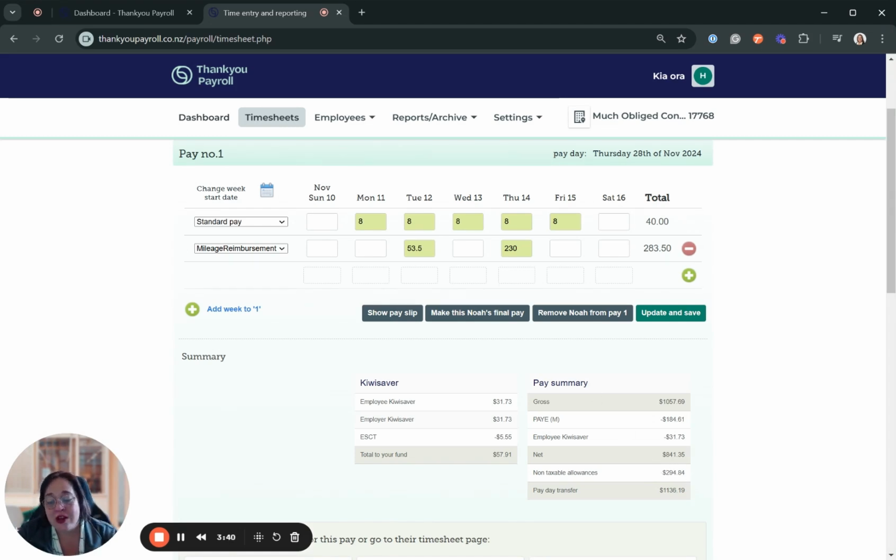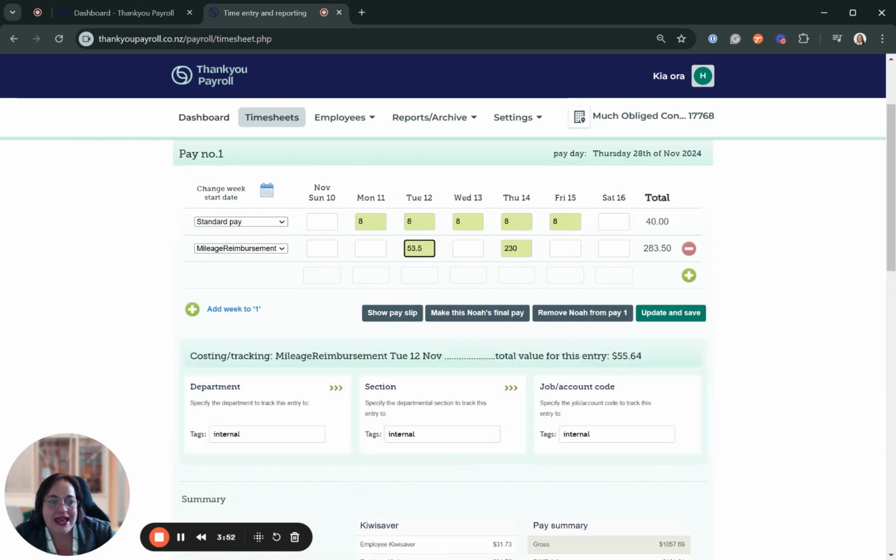So if you want to check what the value is of each of these entries, left click in the green box for your mileage reimbursement. You will see he traveled 53.5 kilometers, and that is a value of 55.64. And then the 230 is a value of 32.920 for that travel. Let's take a look at his payslip.